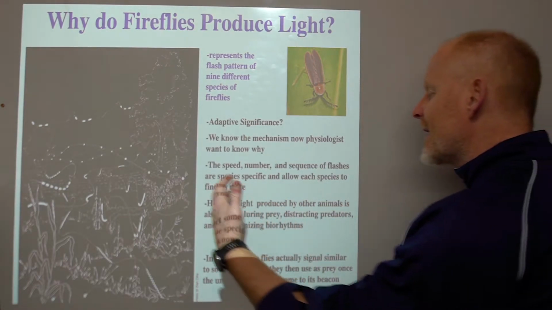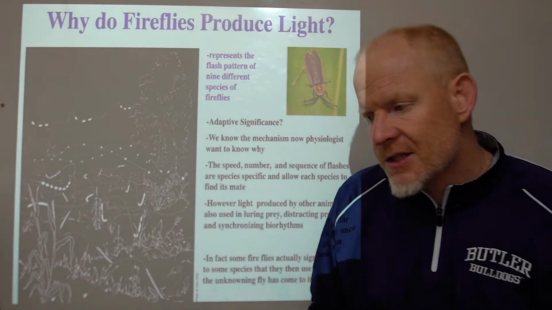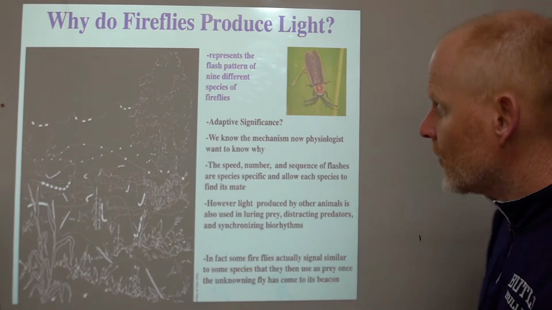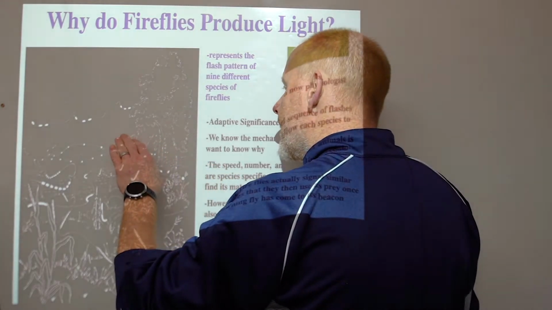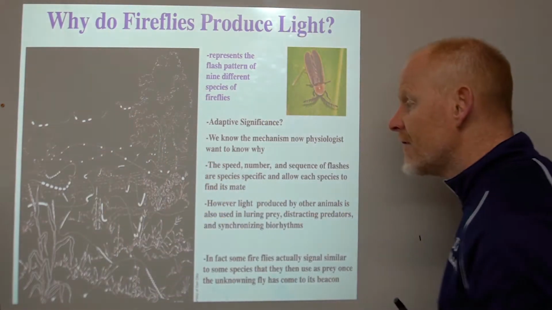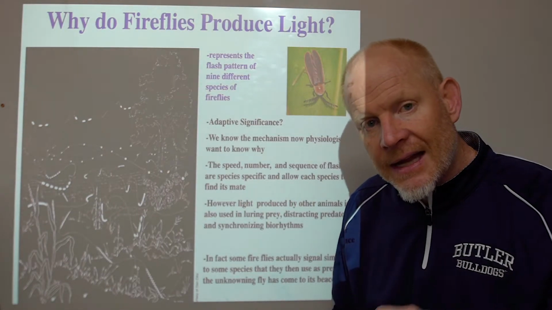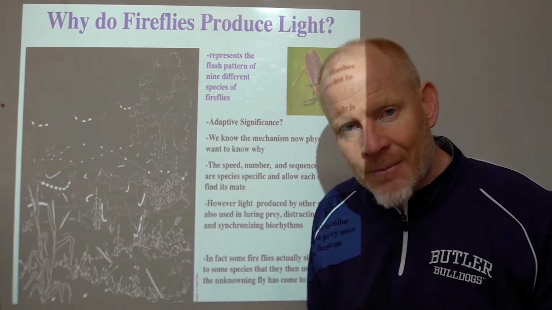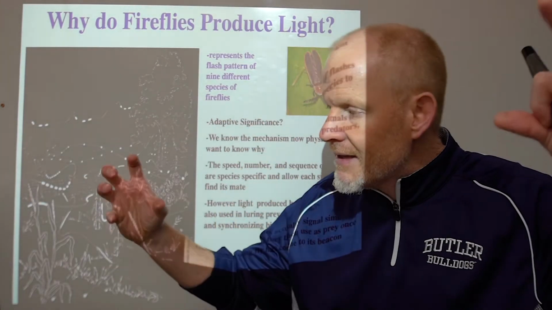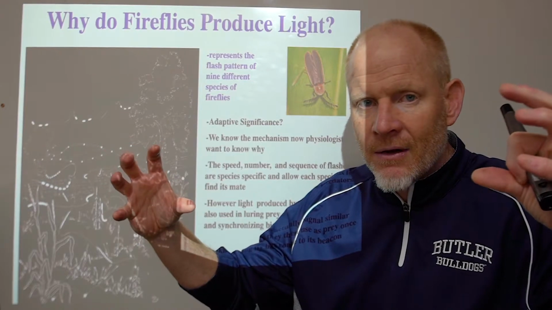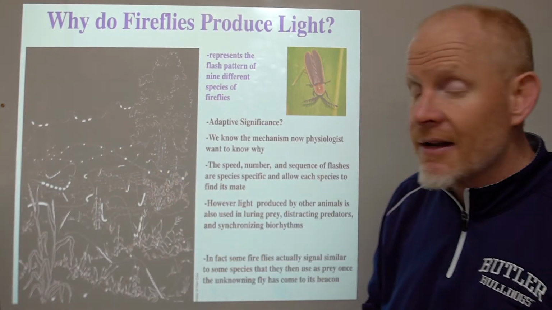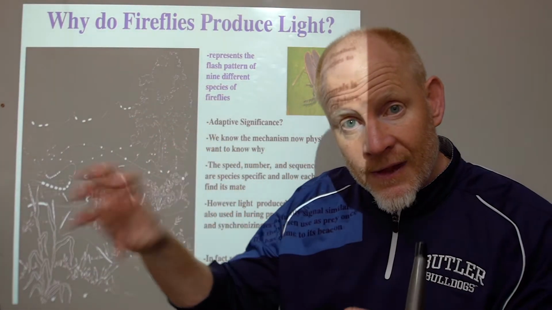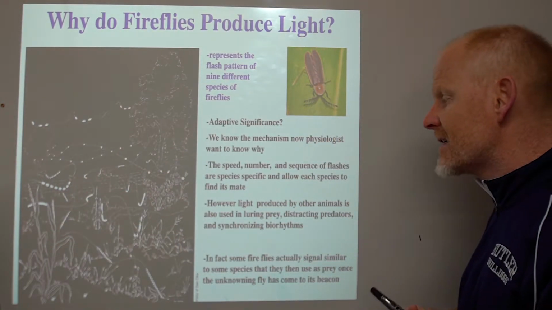Well, we know these guys come out at night. They also feed at night. The physiologists figured out the mechanism. The evolutionary biologists figured out the reason why. So they figured out pretty quickly that different species of fireflies have different brightnesses to their light and different speeds and cadences to how they flash. And that type of flashing is what attracts their mates, or says, hey, Jimmy, I'm over here, right? A male and female, or a population of lightning bugs, can find each other while there are several other species of lightning bugs out in the forest, by flashing at a certain speed and cadence. This allows mates to find each other.